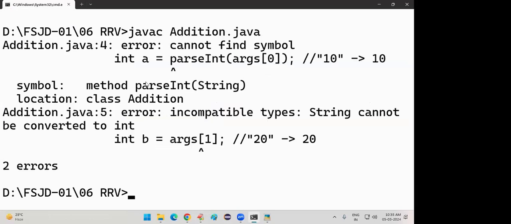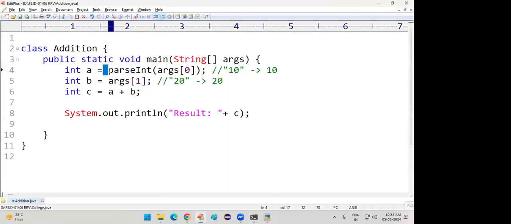If you compile this program, the compiler looks at your face and asks, what are you doing? What is this parseInt method? I don't understand. Okay, the compiler throws an error, cannot find symbol, method parseInt. Where is parseInt available? Are you calling the parseInt method by using any class name? No, directly. When you call directly, the compiler searches for this method in which class? Our class. Is it available in our class or a predefined class? The class name is Integer. What is the name of the class? Integer. Integer dot parseInt. I am calling the parseInt method directly by using the class name dot. That means this is a non-static method or a static method?